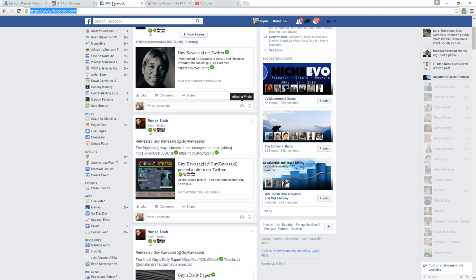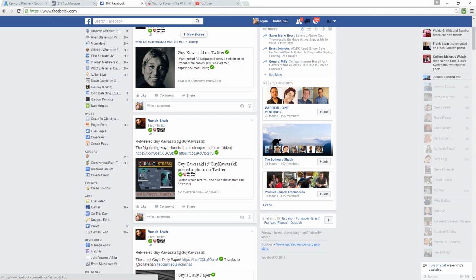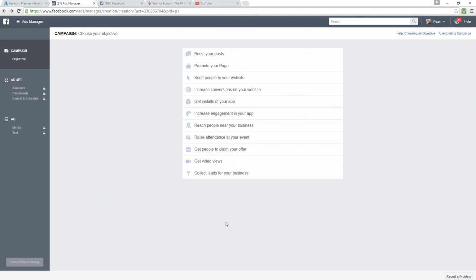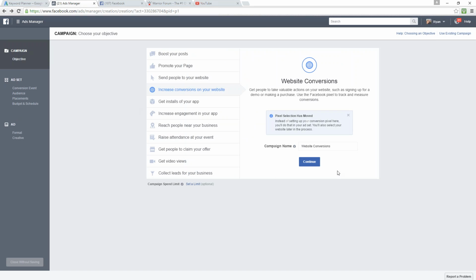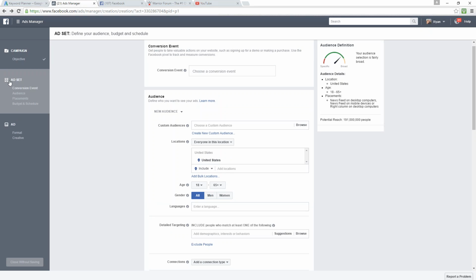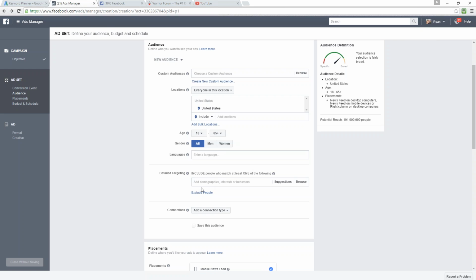Now on Facebook, up in the corner, you have this little arrow that expands this menu for you. If you go into Create Ads, you're going to get into the Ad Manager like you see here on my page. Now, since I'm not actually going to be setting up an advertisement, it doesn't really matter which of these I select right now. I'm just going to choose one and go ahead and continue on to this next step. This ad set step is what I'm really interested in when it comes to deal with research and trying to figure out what kind of audience might be available for it. Now you can do Facebook audiences in a lot of different ways.